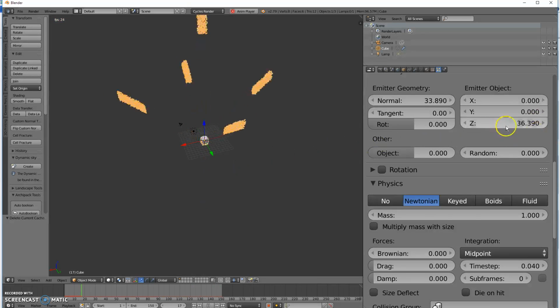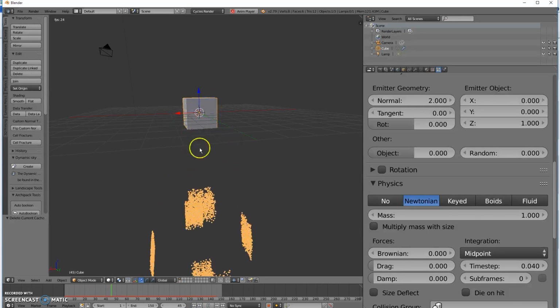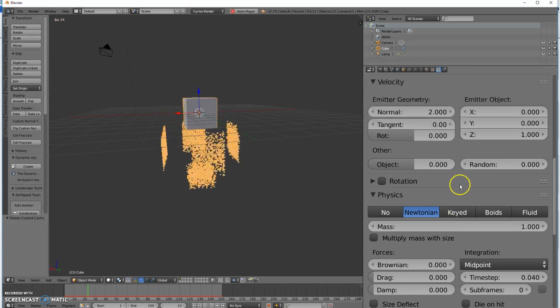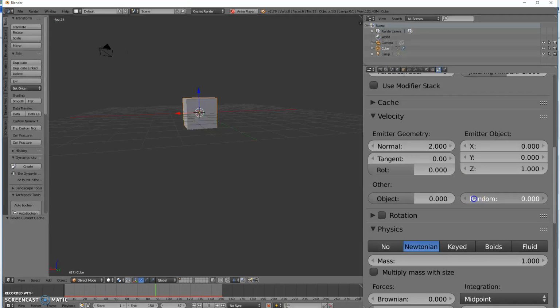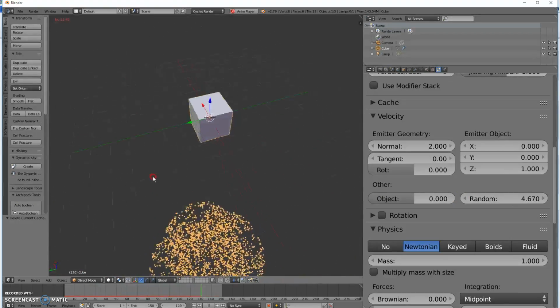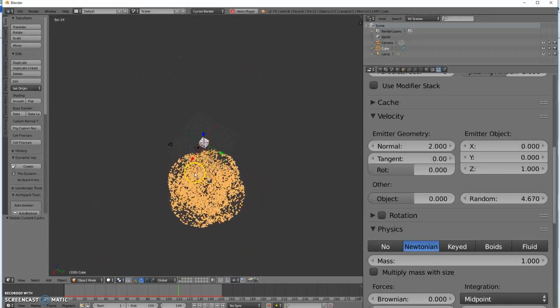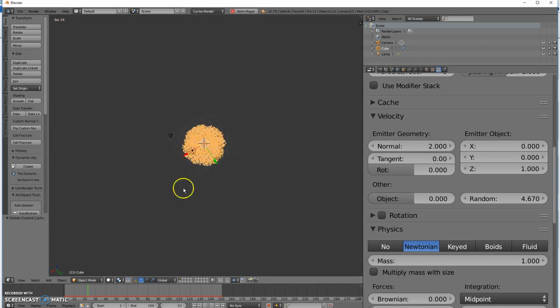We go ahead and click on this and turn it back to just 1 here. And I'm going to take the normal and I'm just going to say 2. And there I get a little bit of it going that way. And when it starts, it goes up a little bit first and then falls down. We can also select random here to change up a little bit how that spreads out and goes. So there I have a nice random group that flies out. You can still almost see that they look very much like groups in a way, but they're much more dispersed.